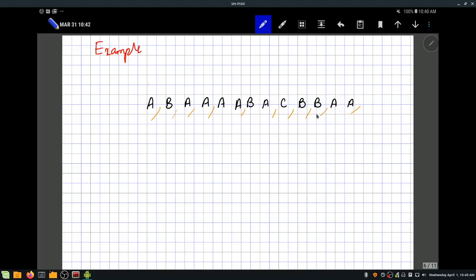So this is phrase 1, phrase 2, phrase 3, 4, 5, 6, 7, 8, 9, 10. So there are 10 phrases in this sequence. All we've done is partition the phrases.